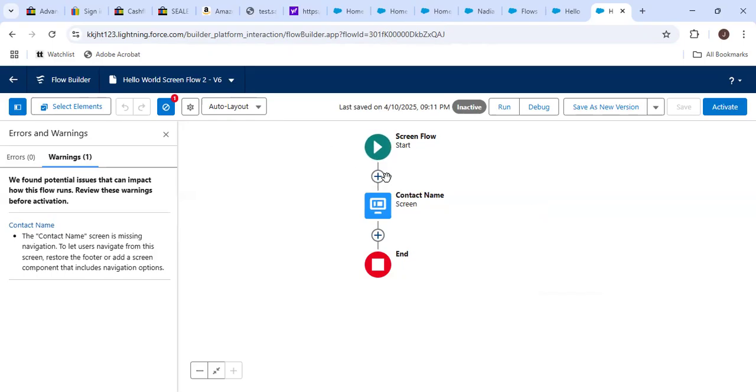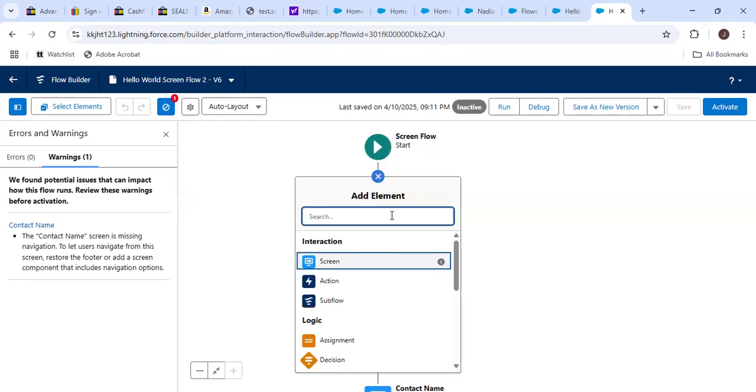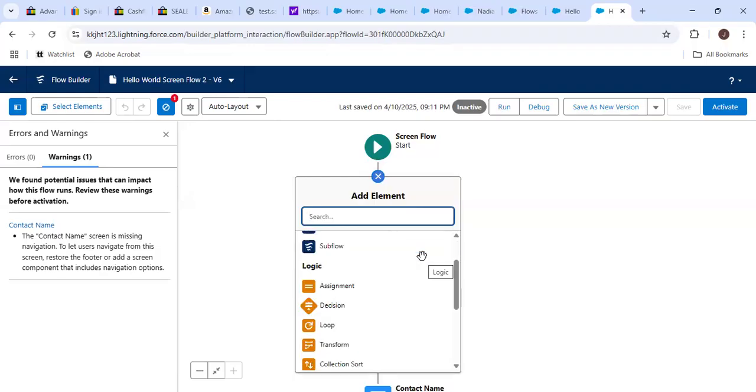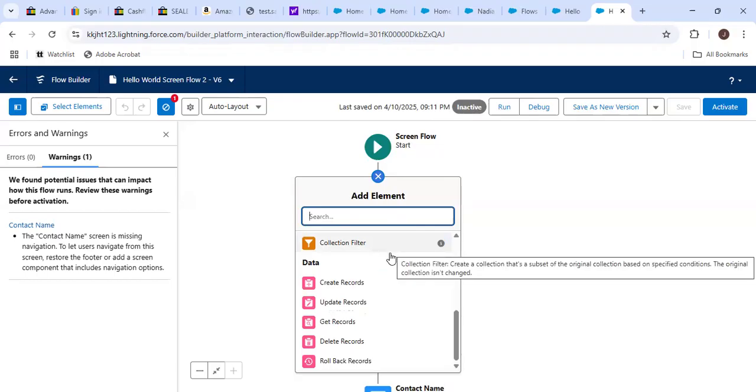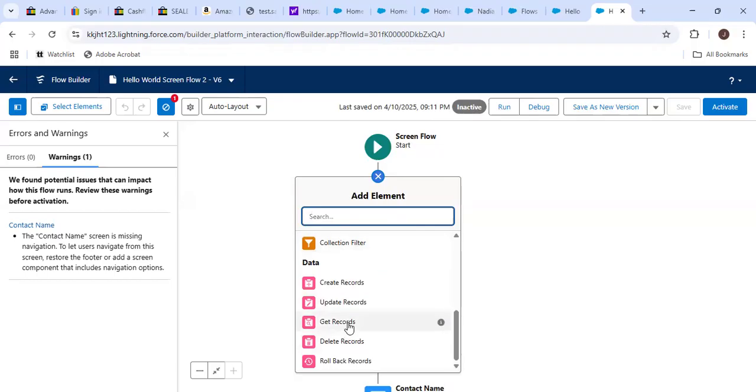Hit that plus. One of these is going to help you. Yes, that's what I was going to. But you can't explain it for some reason. Which one of these is going to help you? Get record. Yes, get records. Why didn't you say that? Well, I was going to, but then I'm thinking I may be doing something wrong. Well, you weren't saying it right.